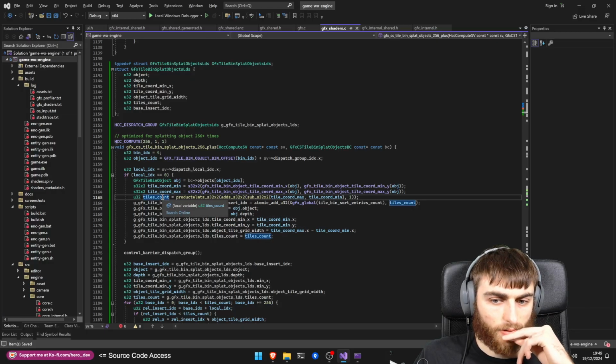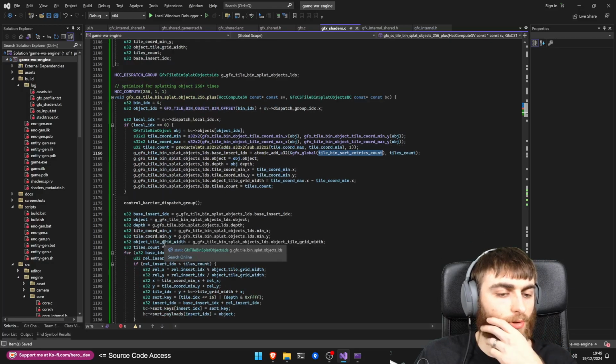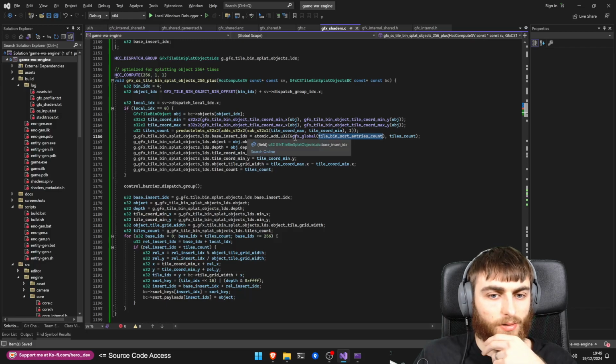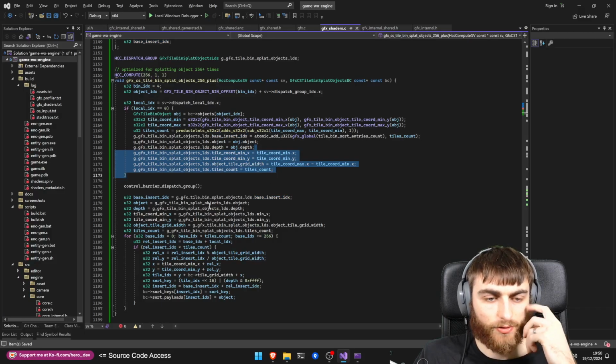Calculates the tile count, the number of tiles that it spans. Allocates some slots where we end up copying the duplicated objects. So it just bump allocates, gets the base index, stores it for later, and stores all the stuff we need for the future.